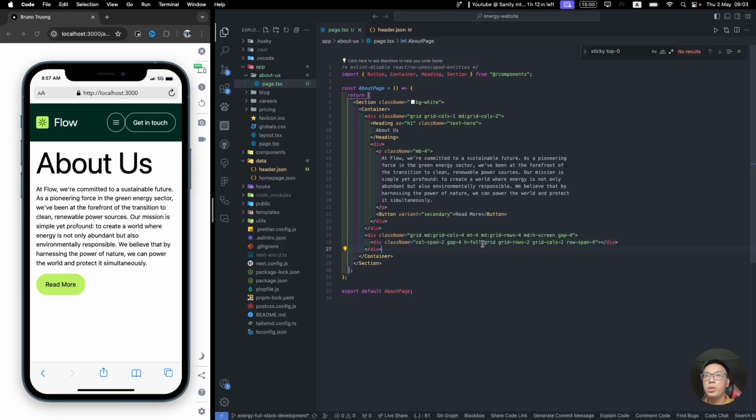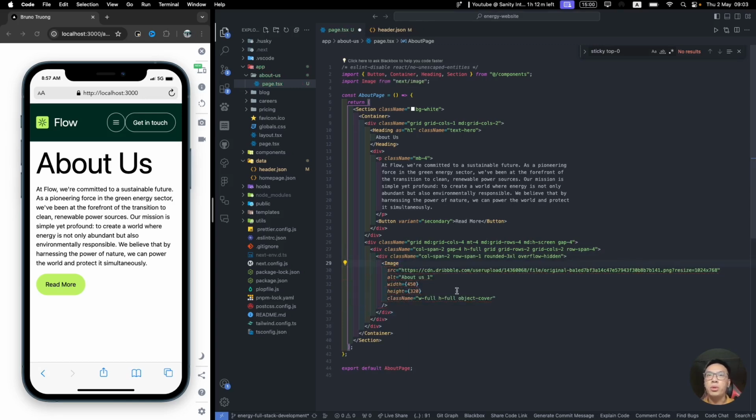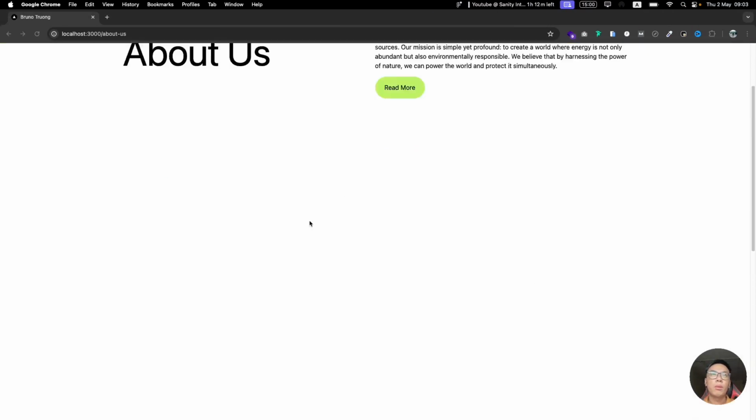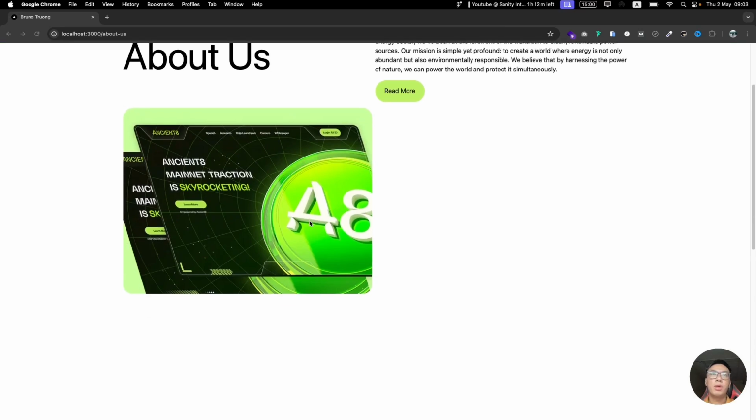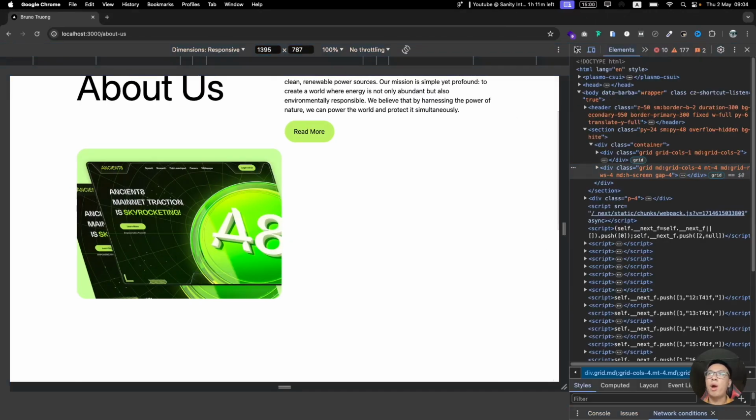The first item is going to have a layout like this one. Let me put the image in here, and you will understand what I'm going to do. Yep, so currently for the grid system we have 4 rows, right?